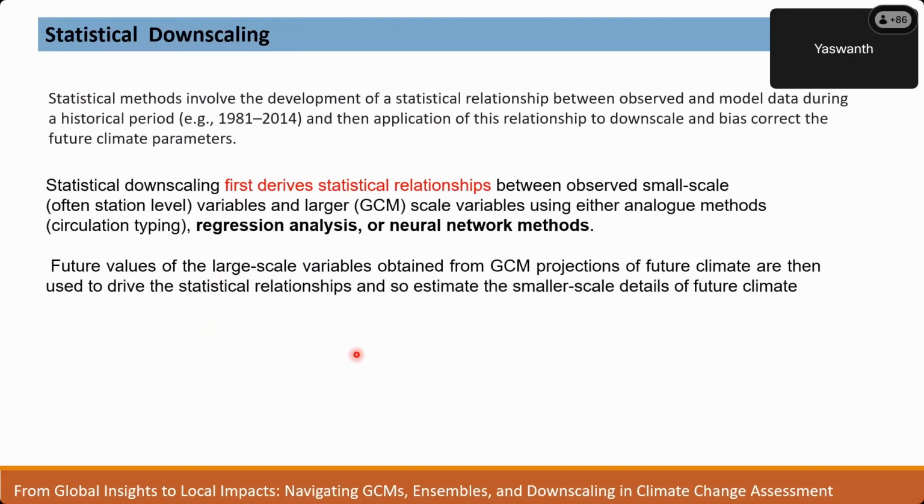So you develop the statistical relationship between observations and the model. One important thing we should notice is that we always consider at least a minimum of 30 years of recent data to establish that relationship, because we are concentrating on the climate, not weather here. So we first derive the statistical relationships and then we apply the same statistical relationships to the future. Say, for example, 30 years into the future, 2030 to 2060, 2060 to 2090, the same relationship is being used for the future.